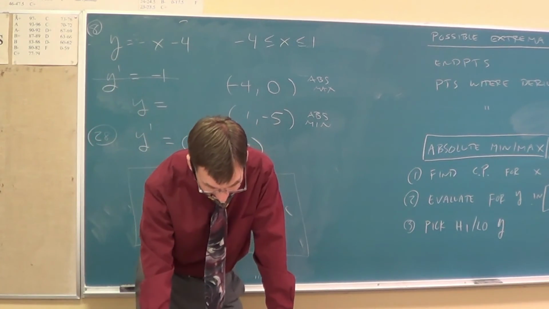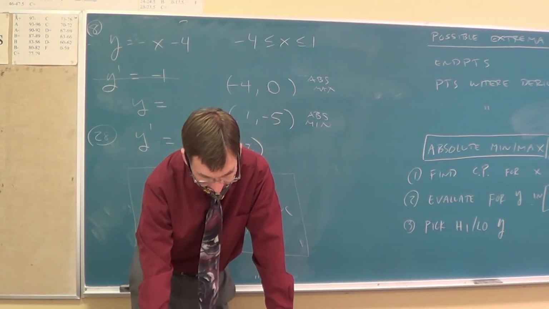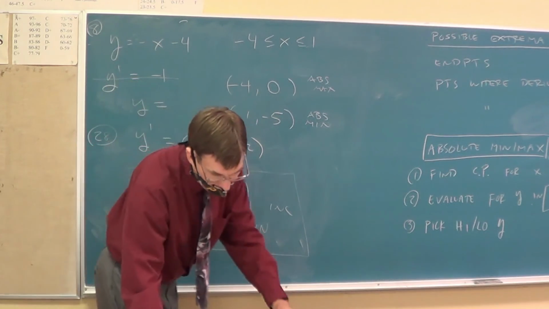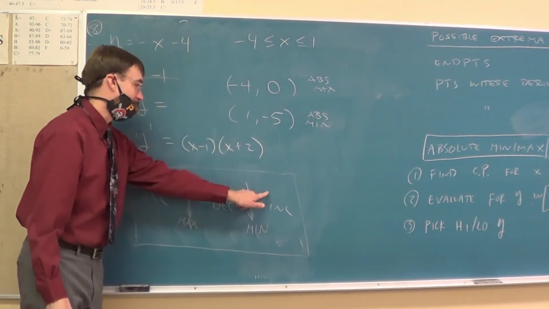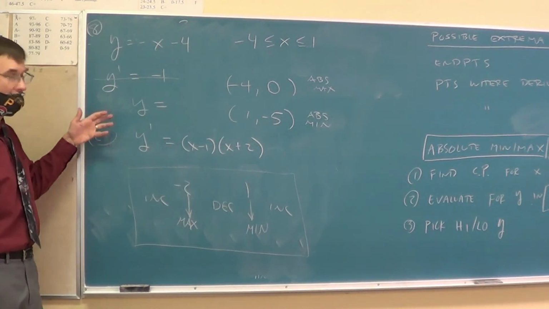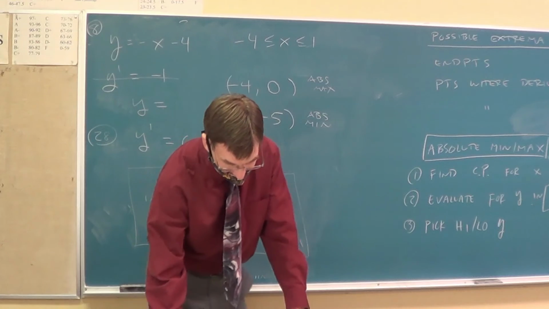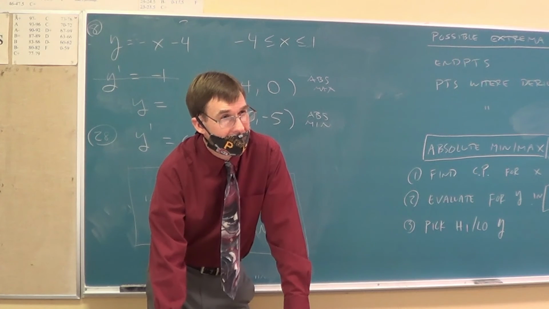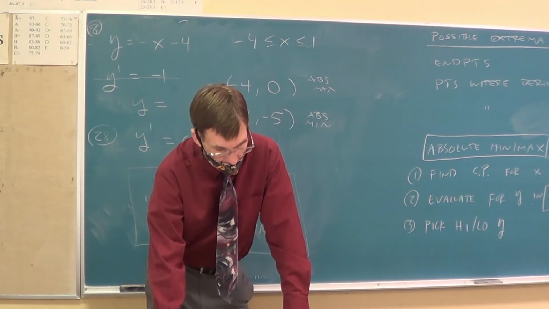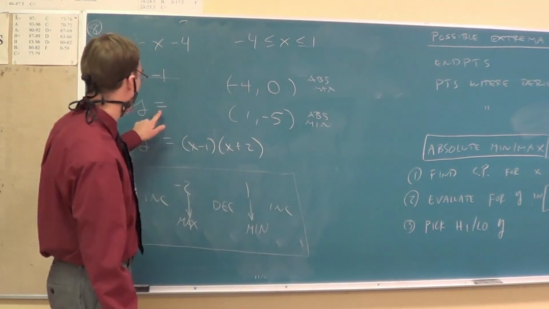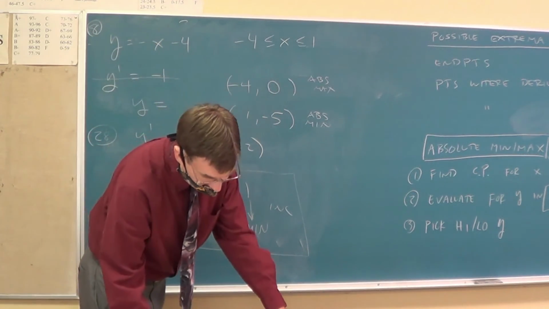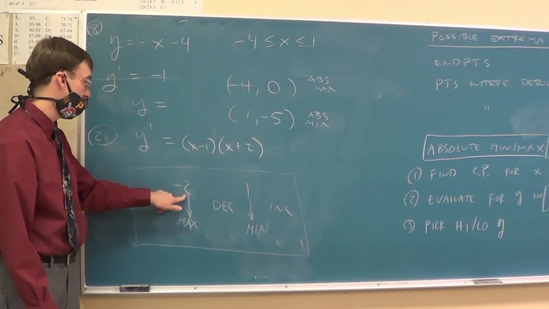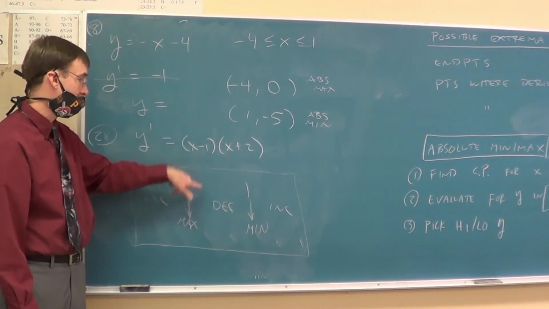The directions on 35 start off, it says, the final phrase is, say where they are assumed, which is the x number we just got, but also what their values are. That's the y's that I can't get on number 28. But on number 35, to the end, you can get the y's because they gave you an original problem. Does that make sense? On 27 to 34, we can't get the y's because they didn't give you an original y equation. On 35 to 46, you can get the y's because they did give you an original y equation that you can plug these numbers in to the original equation and get the y's.